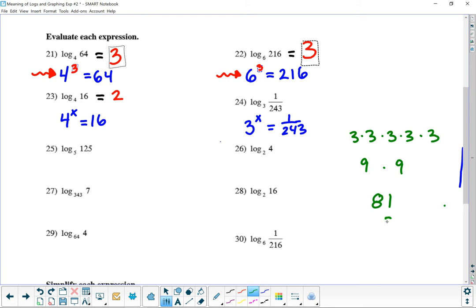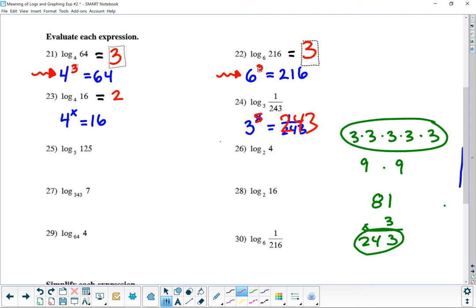Okay, so if I multiply by another 3, I'm going to put a 3 here. Right? So I got 3. 3 times 8 is 24. And look at here, I got what I'm looking for. So it's going to end up being 5 threes. Okay. But the problem is, if I just end up putting a 5 here, I will actually get 243. Okay. I won't get 1 over 243.